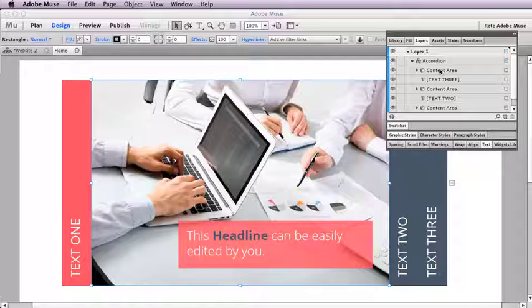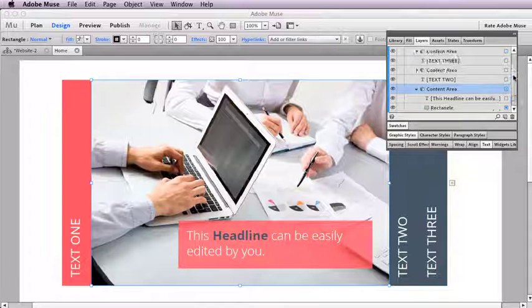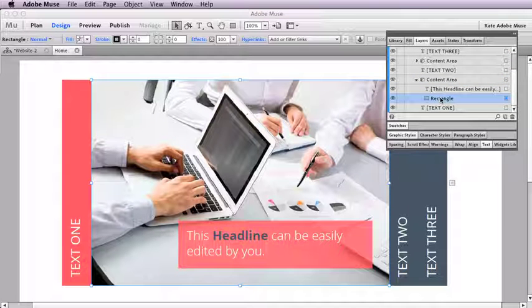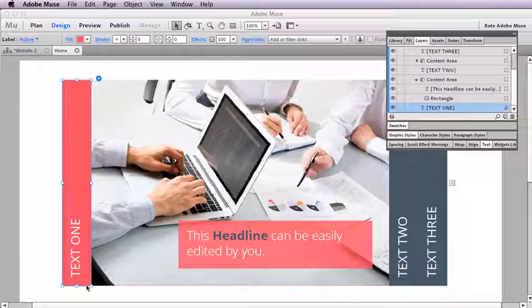If we go to, let's say, this content area, we can see it's selected here. If we drop down here, we can see that the rectangle has been selected. We could select the text, and we can see that the text is highlighted there, or we can choose the text here, and we can see that that text is available there. So it's very easy in the layers palette to get to the content that we want to change.